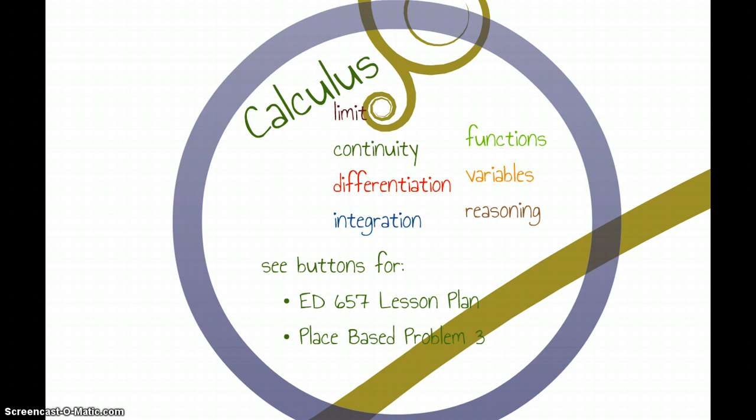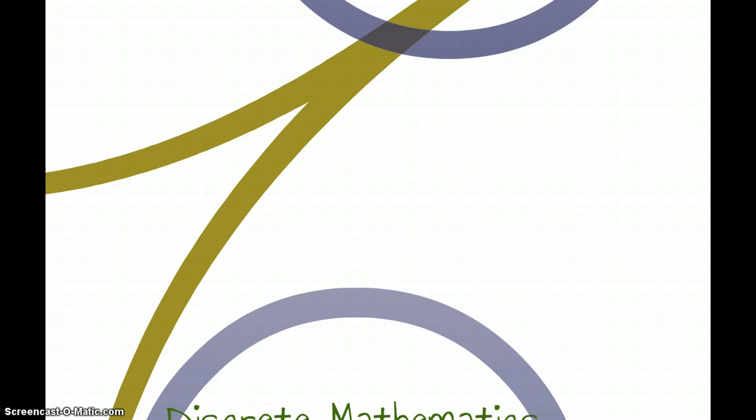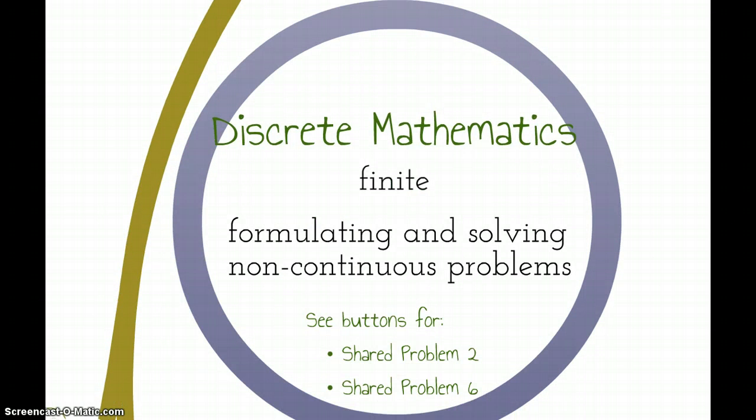Okay, so let's move on to the next standard, the last one, discrete mathematics. So discrete mathematics basically is finite, anything that is non-continuous. To me, this content area is very much integrated with the other math content areas. So for my artifacts, I've given two problems that I felt were good examples of discrete mathematics.